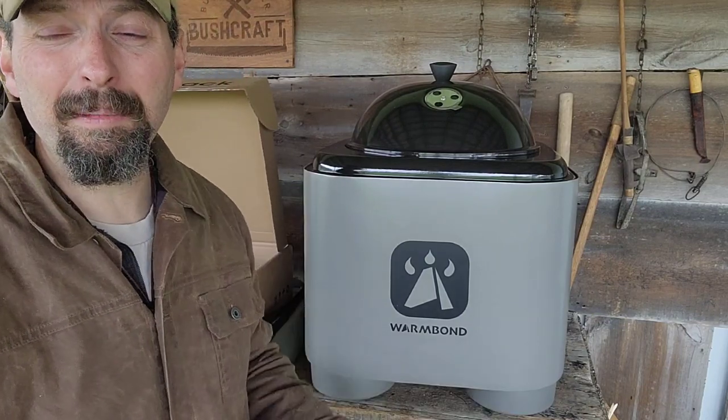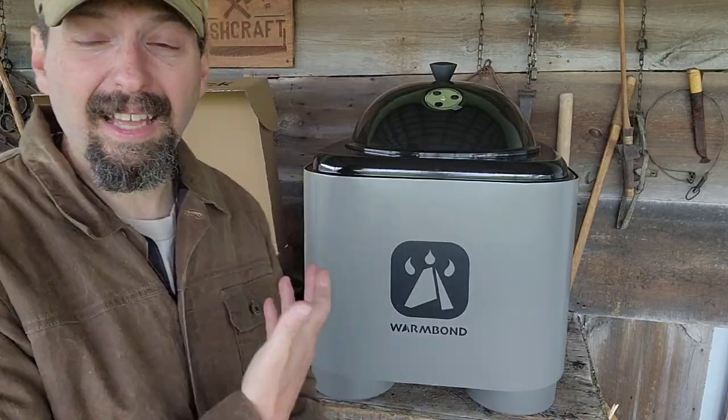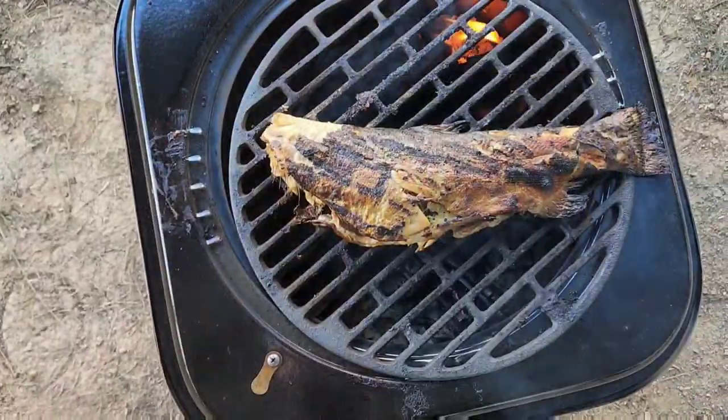Man, am I really impressed with this WARMBOND stove. This is definitely multifunctional. This adds an element to my house. I could use this at a cabin. It's portable. So if I had a camper, I could put it in its carrying case, put it in the back of a truck, put it in the camper. When I get to the campsite, instead of sitting around a dirty ring where they decide the fire is, I can set this up wherever I want it. I can grill with it. I can bake with it. I love the accessories and the quality is outstanding.